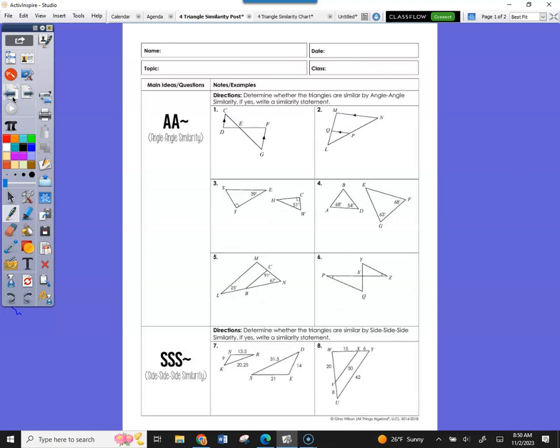This is the worksheet you are doing for the rest of class. It is a grade. There is no excuse to not finish because we have so much time left. And if you don't finish in class, you have flex today, okay? You with me? All right. No, I'm about to.